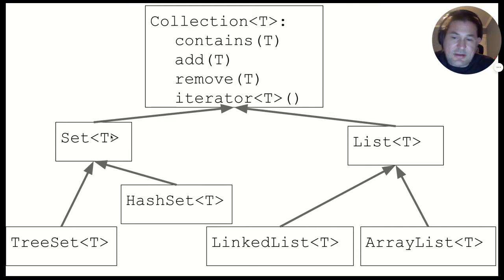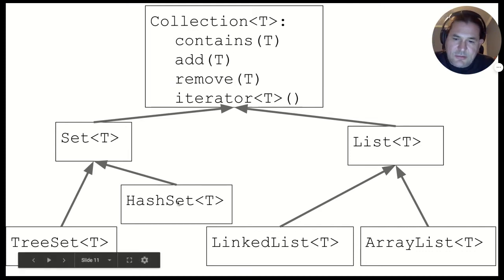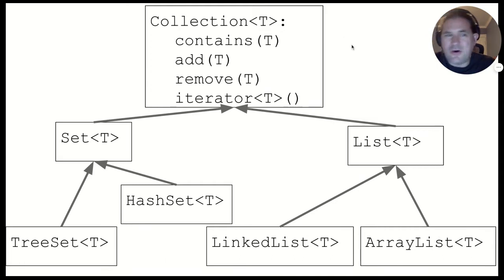Contains on a set, depending on the kind of set, HashSet is going to be big O of 1, amortized. TreeSet is going to be log n. List is going to be order n, because you have to check everything. And then, of course, you've got linked lists and array lists. So this is kind of what your hierarchy looks like. So whenever possible, if all you need to be able to do is check if it contains something, to a method or something like that, don't say Set or List, just go with Collection, and that's totally fine. If you only need these four things, you can just say that's a Collection. So that's one thing to keep in mind.